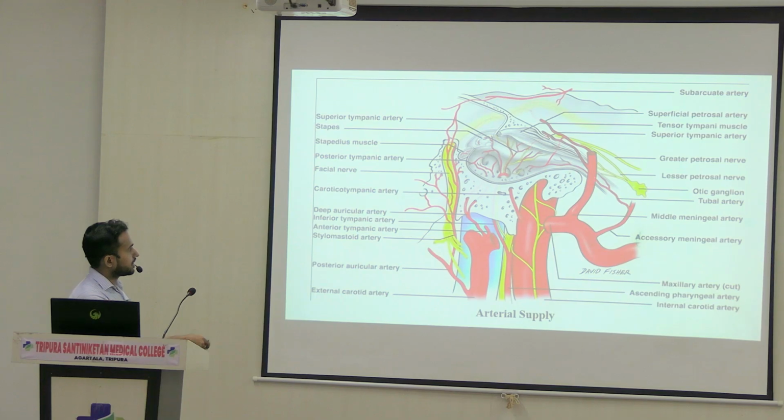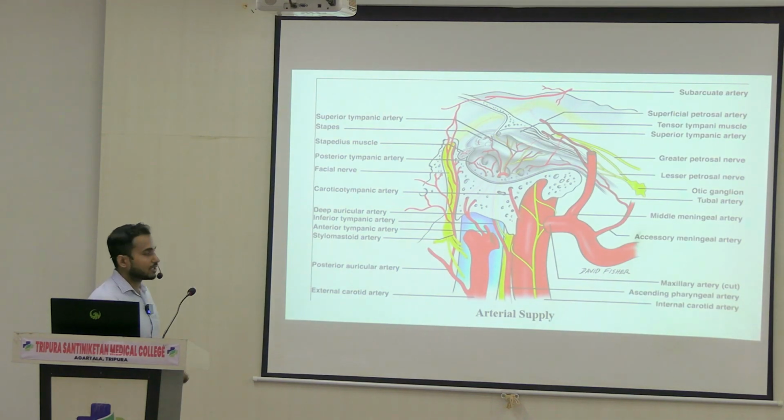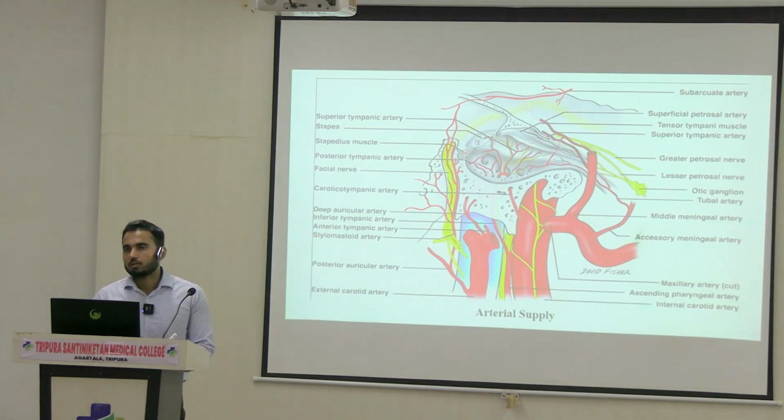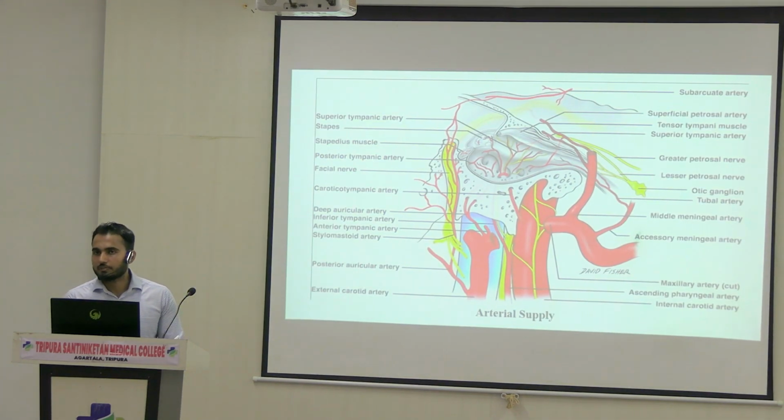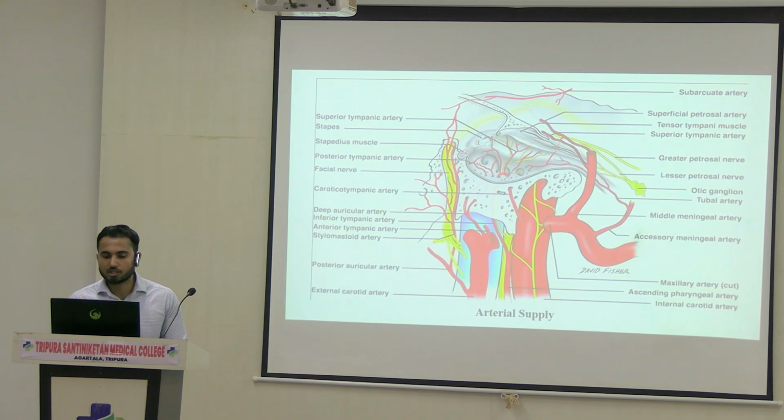Then you can see this is the middle meningeal artery, branches from the middle meningeal artery supplying. Then from the internal carotid artery, the caroticotympanic artery, and then some branches from the posterior auricular artery also going and supplying the middle ear cavity. Okay. So branches: anterior tympanic branch of the maxillary artery. Okay. Then stylomastoid branch of the posterior auricular artery. Then petrosal branch of the middle meningeal artery, superior tympanic branch of the middle meningeal artery, tympanic branch of the internal carotid artery. These are the arterial branches which are supplying the middle ear cavity.